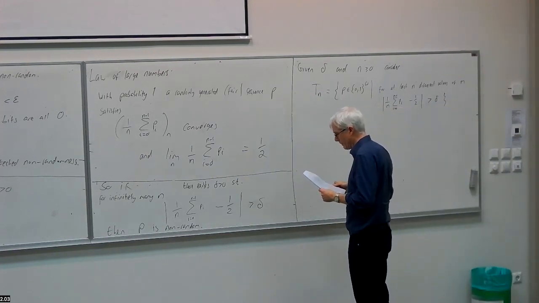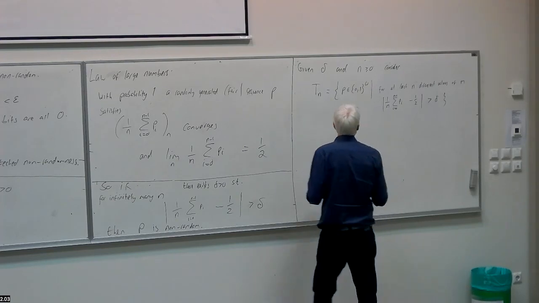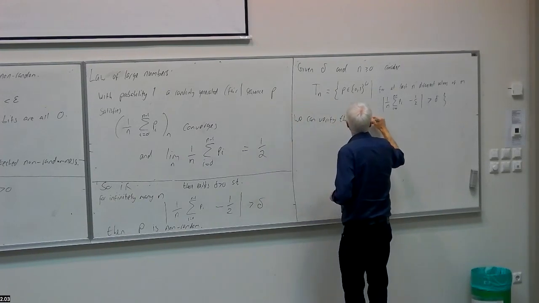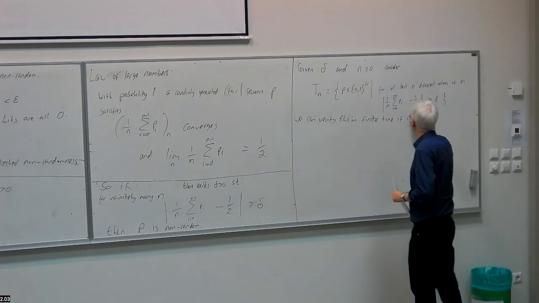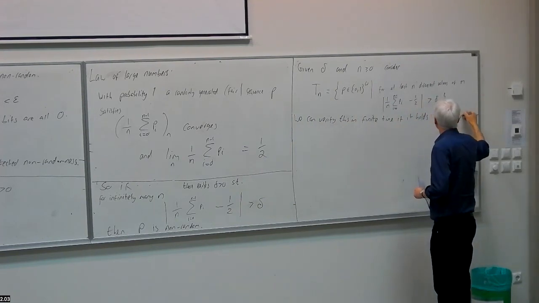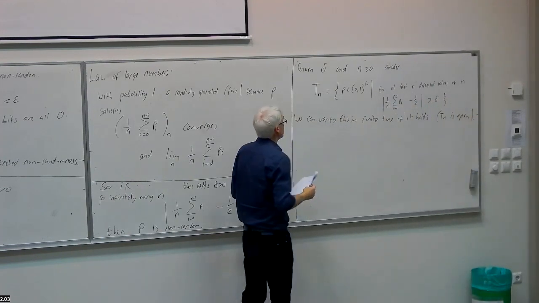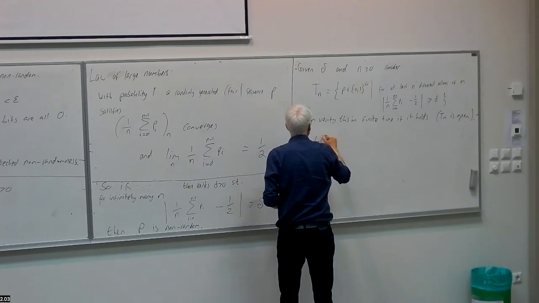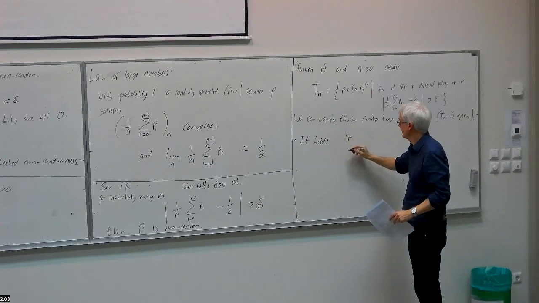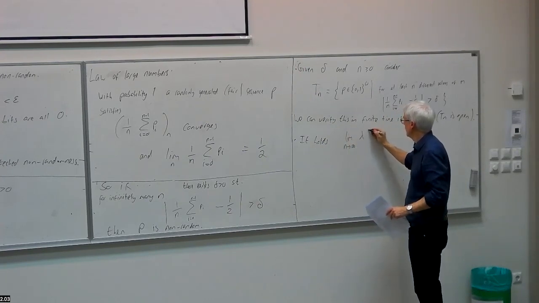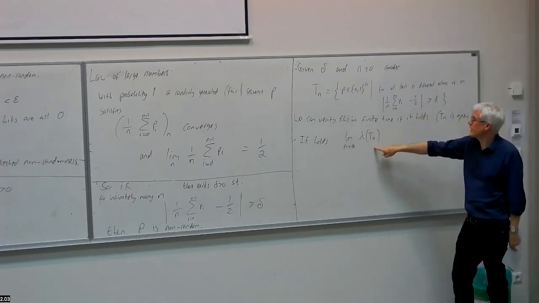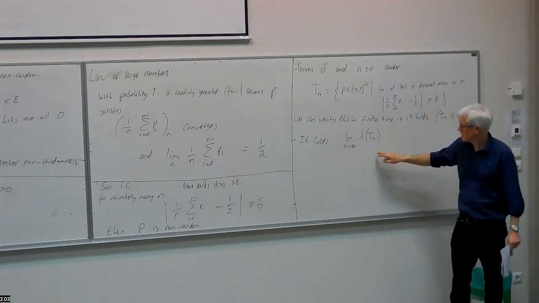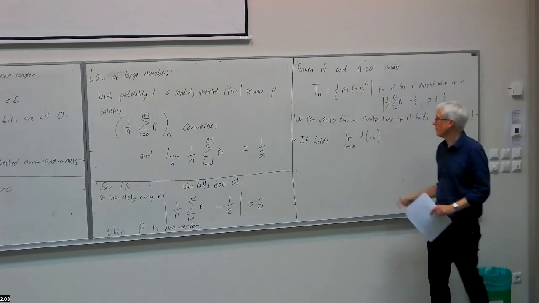It's open in the topology of the sequences, so we can verify this in finite time if it holds. I mean that T hat is open on the tree. And again, it holds that if you take the limit as n tends to infinity of lambda of T sub n, where by lambda of T sub n I mean the probability that a random sequence lands in the set T sub n. So lambda is a probability measure assigned to subsets.